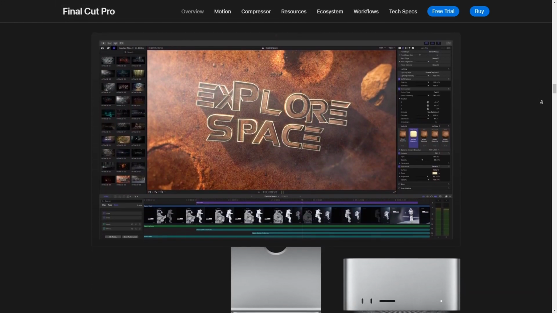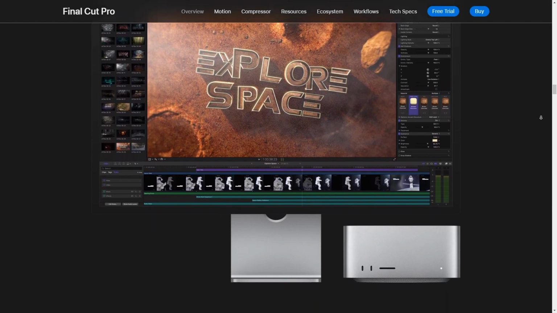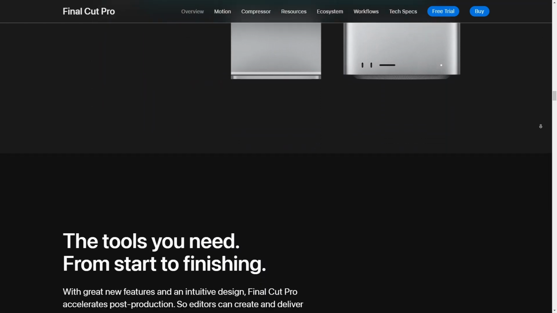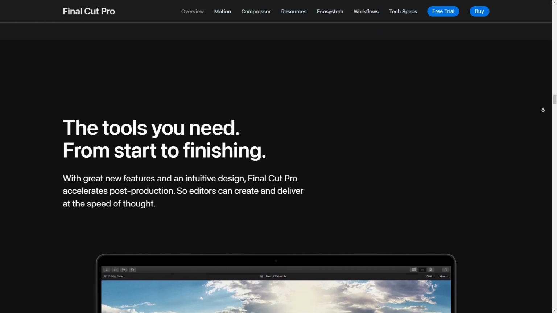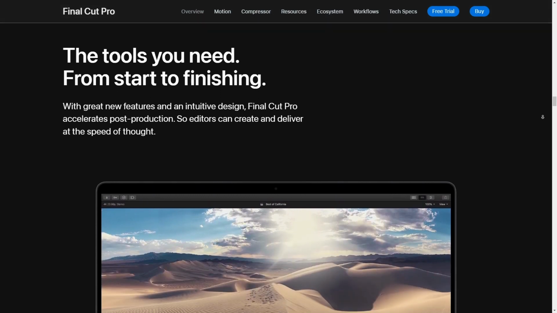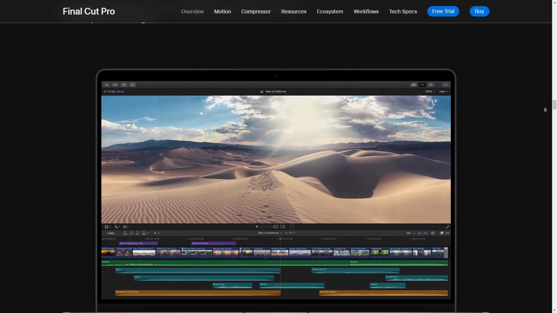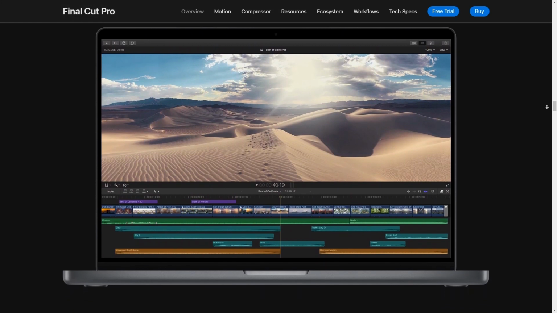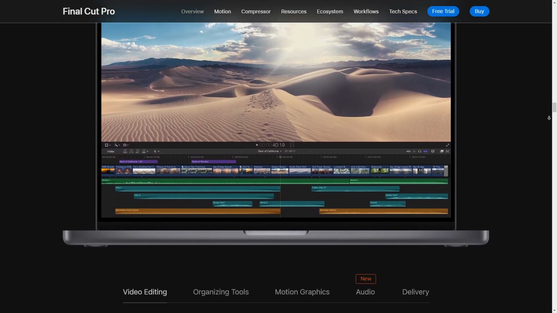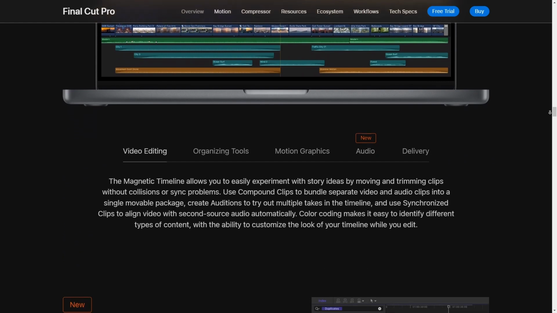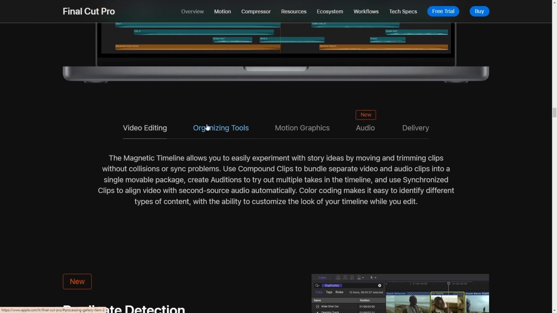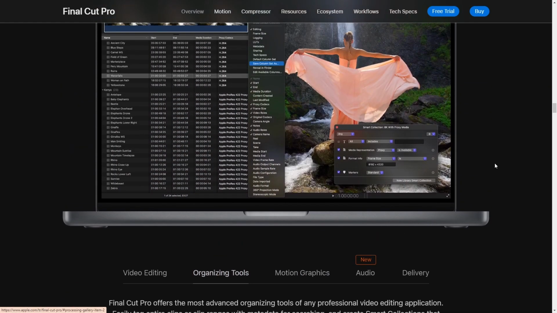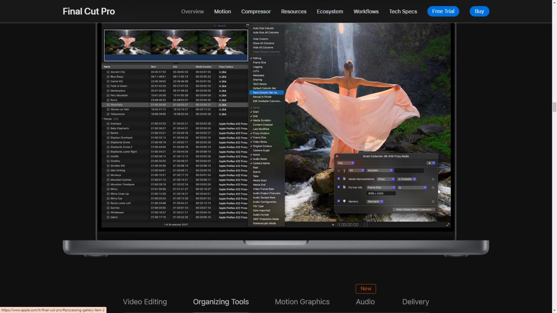Now, let's talk about the learning curve, because it can be a bit steep if you're coming from, say, simpler editors. But once you get the hang of it, oh man, it's like you can edit at the speed of thought. The thing is, Final Cut Pro X is packed with features. It has powerful media organization tools. There's support for 360-degree video, HDR, and advanced color grading. The tools are professional grade, which is what you want if you're dealing with long videos where detail matters.